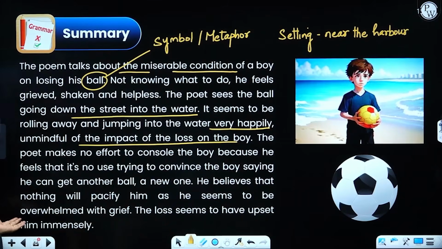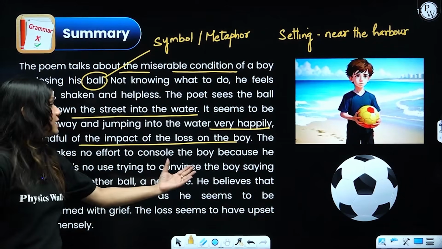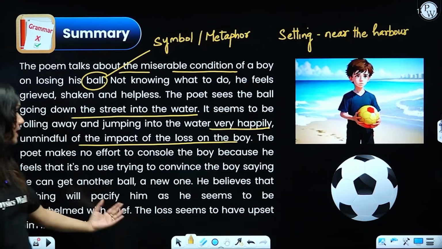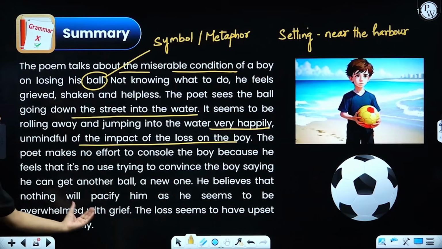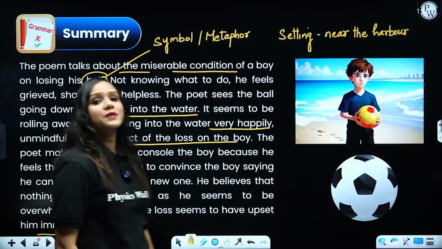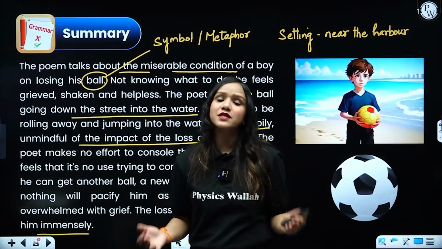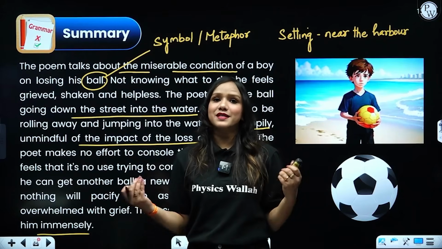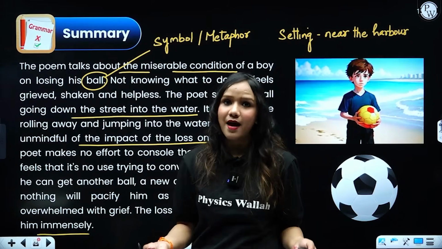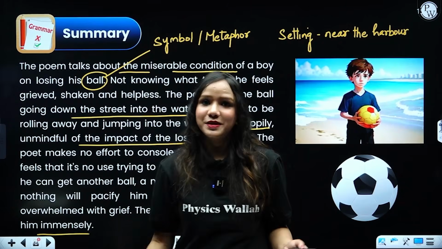So that we are going to read. Now let us see a new one. He believes that nothing will pacify him, as he seems to be overwhelmed with grief. This loss seems to be upsetting him very immensely. The boy is so gloomy, his mood is so sad, just because he has lost something which was so close to his heart, which was so dear to him, right?